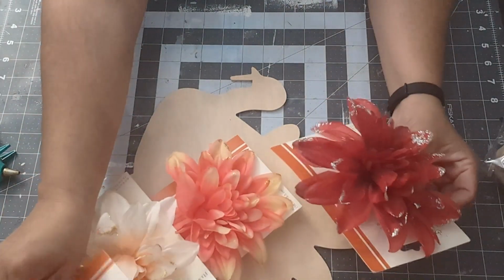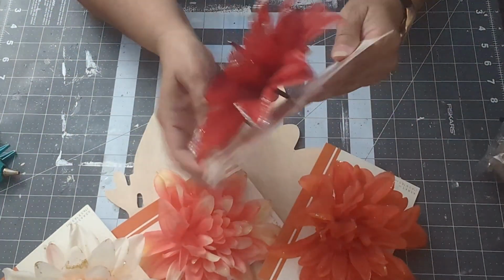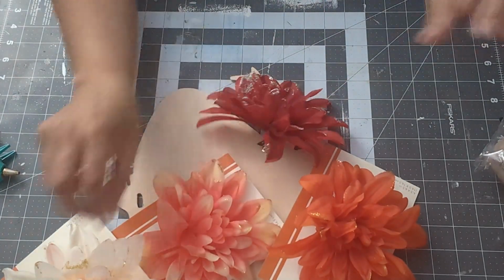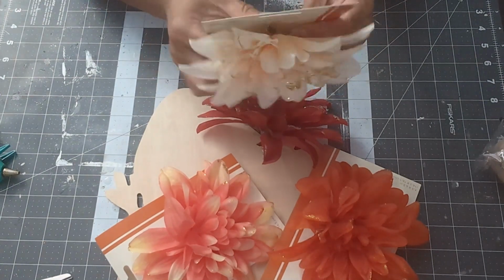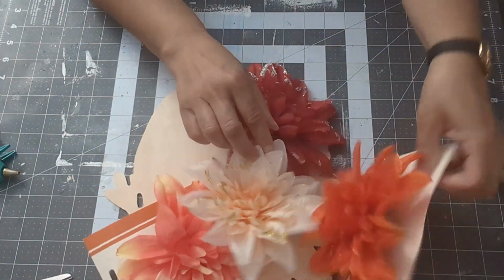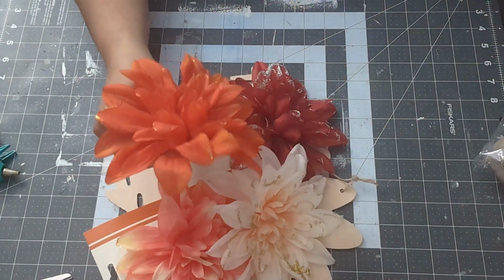But I had an idea with these, and I figured I'm just gonna go with that first idea instead of stressing over trying to make something else. So I am gonna take these flowers and take them off the little cardboard, and then I'm gonna set them aside, and then I'm going to work with my turkey.